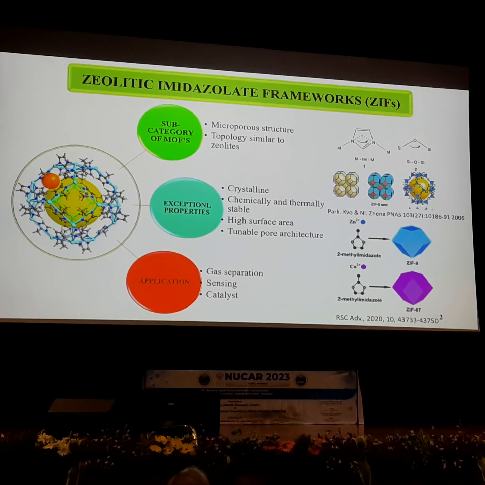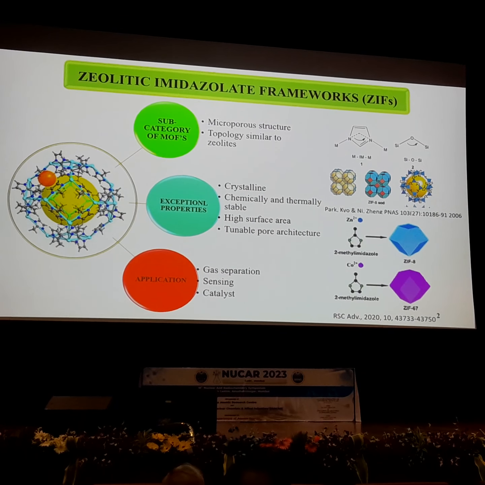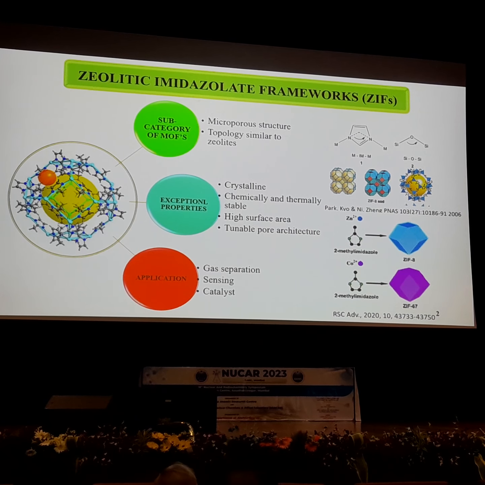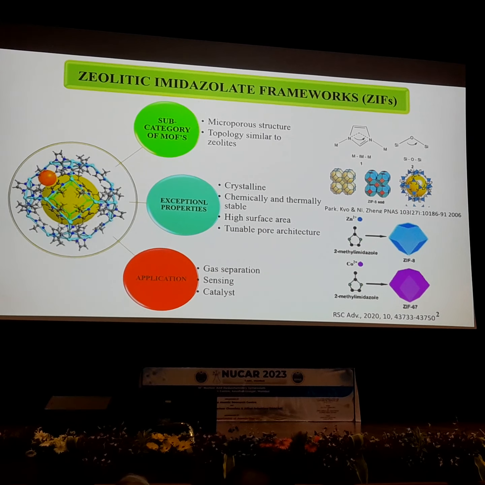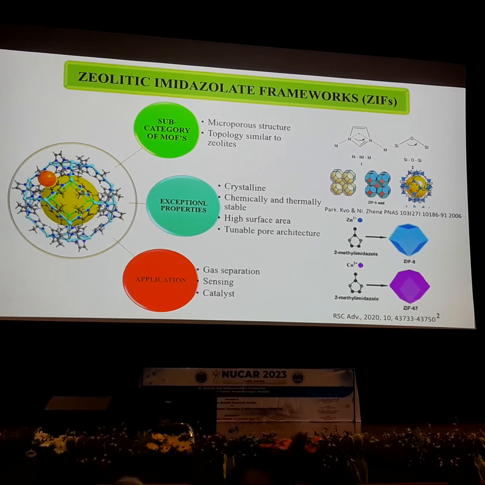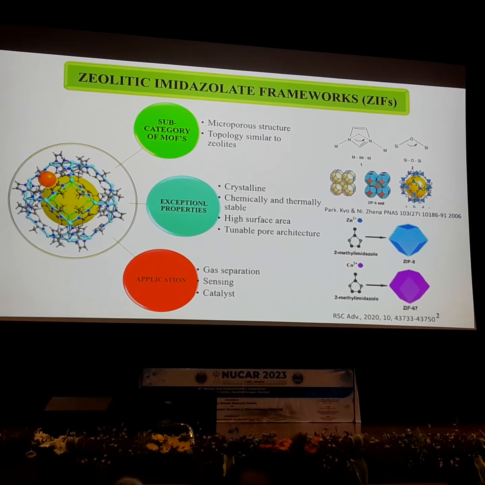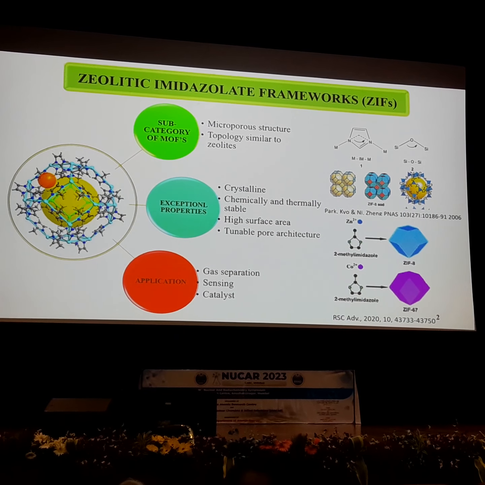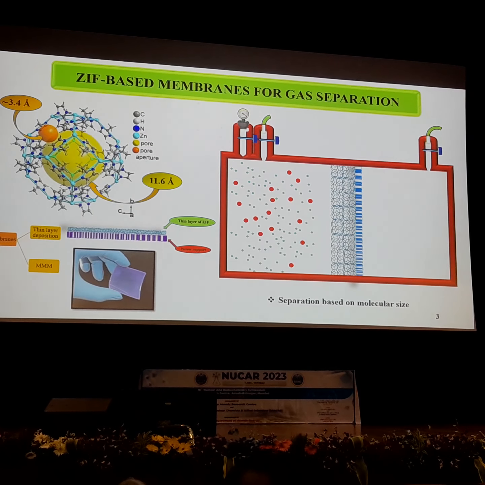And there are n number of ZIF materials. Among that, ZIF-8 is studied extensively because of its exceptional properties. And ZIF-8 we obtain by the reaction of zinc and 2-methylimidazole. Another important ZIF is the ZIF-67, which we obtain by the reaction of cobalt and 2-methylimidazole. And here we are going to explain in detail these two ZIFs in the upcoming slides.